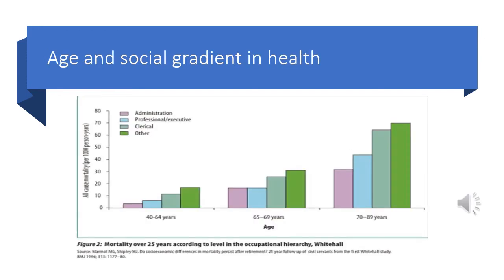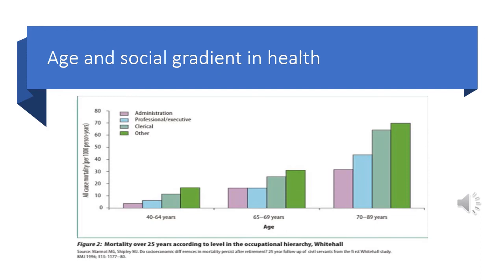So far, we have covered different aspects of the social determinants of health, starting with the definition, looking at examples of social determinants of health, various types of diseases that are caused by the social gradient leading to health inequality of these chronic diseases or these health problems, and then we talked about what explains the social gradient in health. Now let's focus on a different aspect, which is the effect of age on social gradient.